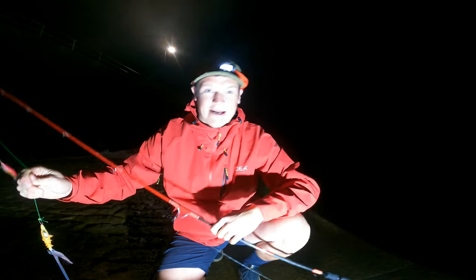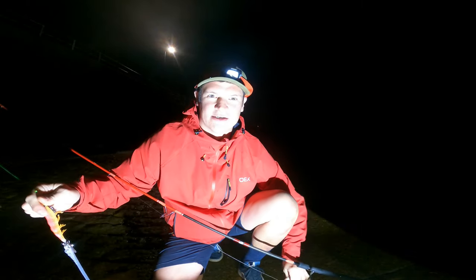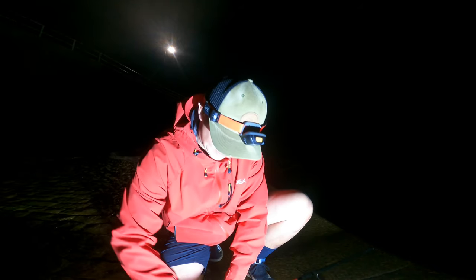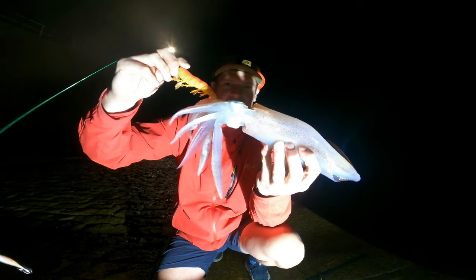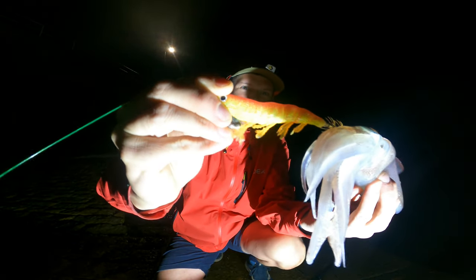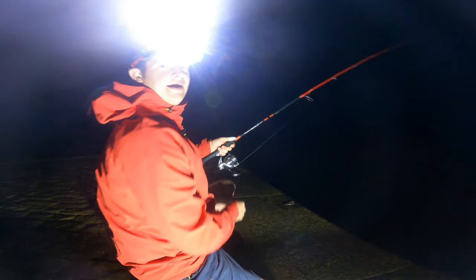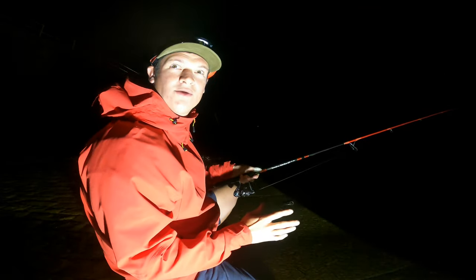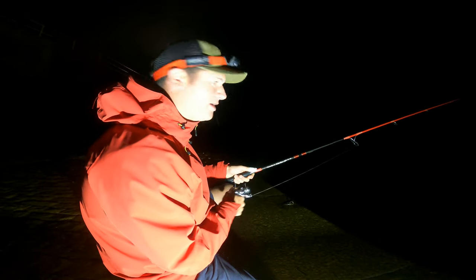I was just sorting the lights out and I had my lure rod actually just dangled into the water and I've got our first squid of the session. Literally, the lure rod was dangling into the water and this thing just came out of nowhere and took my lure. First squid of the session! The light is not very good — it's a bit too bright. And it's taking a little pink, orange and yellow prawn-like lure. I wasn't even fishing — I had the rod on the deck, and that squid just hit it. Nearly took my rod in, to be honest. I'm just waiting for my mate Ben to come down now — he's got some proper lights, and what we're going to do is light up an area.